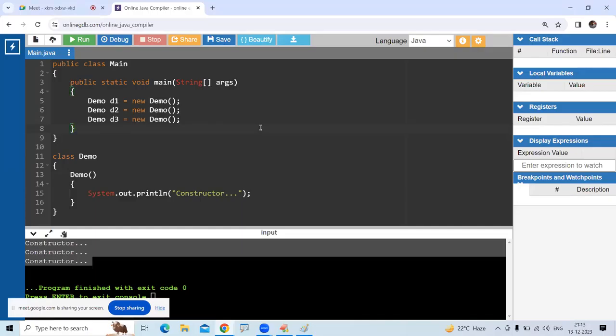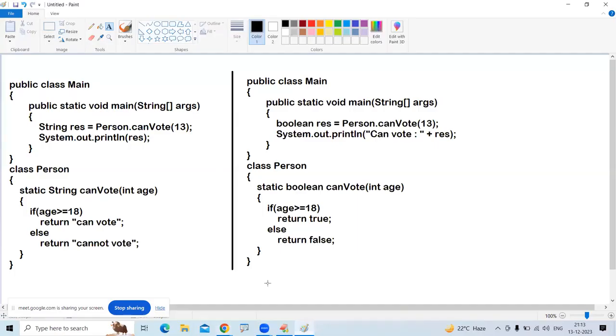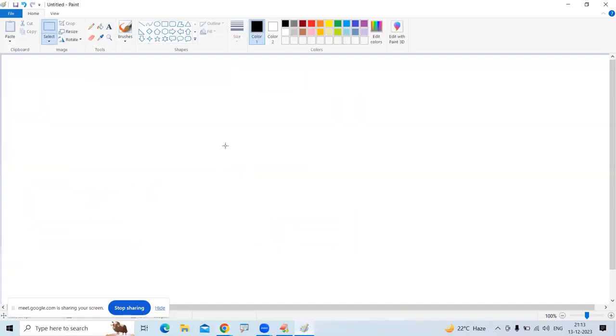Sir, what is the purpose of calling the constructor? Where do we use it exactly? There is one concept you need to understand, which I already told you.